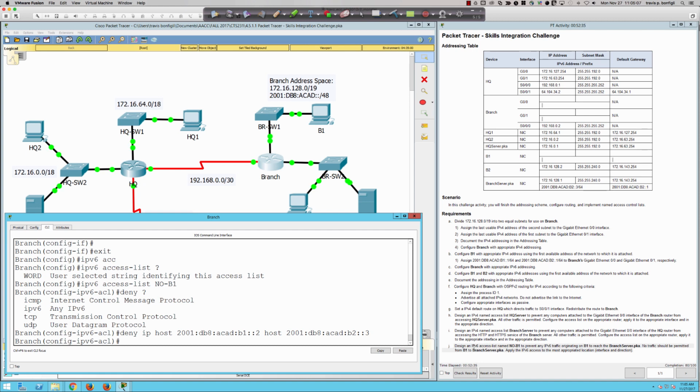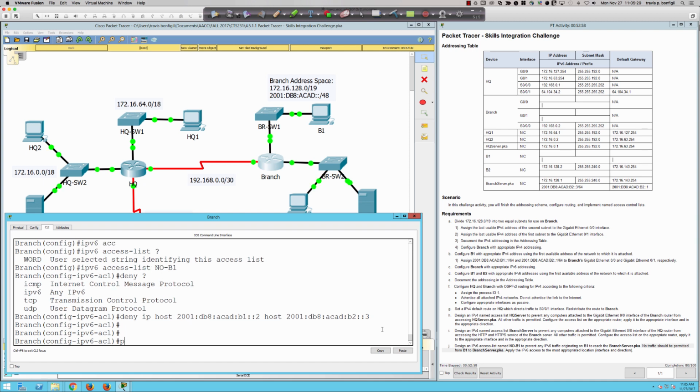It doesn't say to allow it. It says no traffic should be permitted between those two, which means traffic should be permitted from everybody else to the branch server. So I'm going to go out on a limb here.